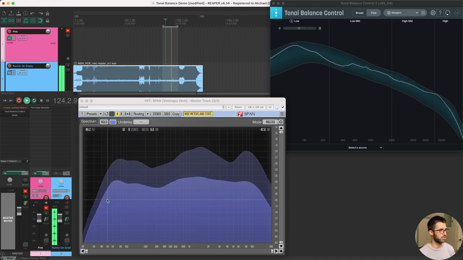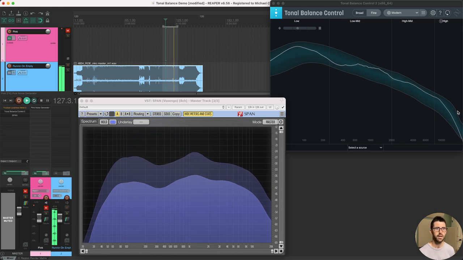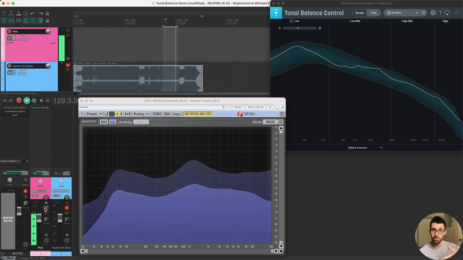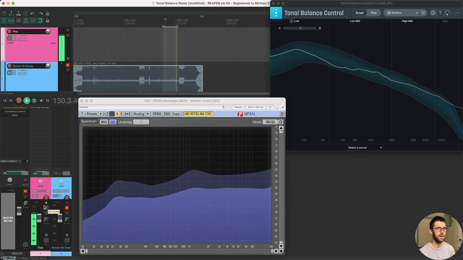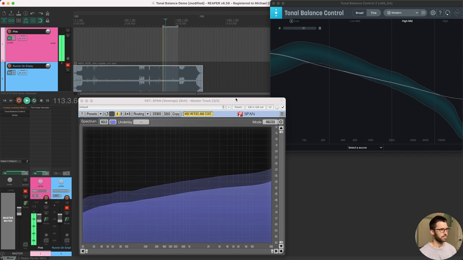One last thing I wanted to show you is that not all meters are created equal. We see, well, this looks kind of flat on this one, and this one has a pretty big down tilt. So how we can assess the tilt of a meter is by playing pink noise. Let me give it time to average. I can't just hit V and reset my averagers like SMAART. So I'm playing pink noise, which is equal energy per octave for the human ear, so it would sound flat to me if I played this.